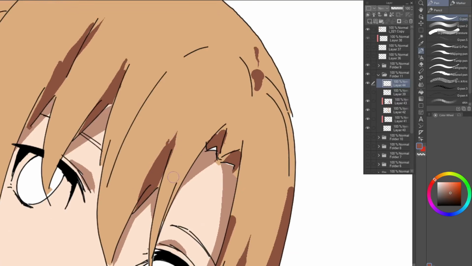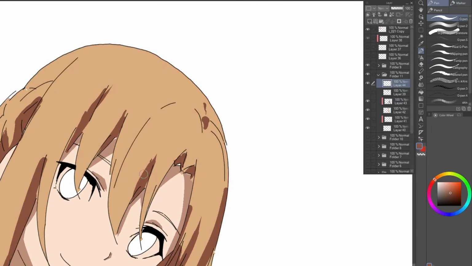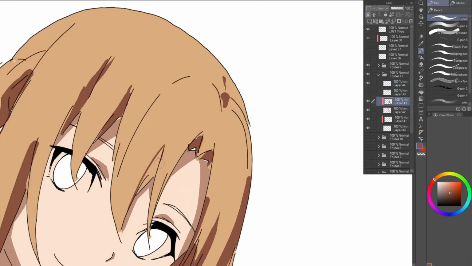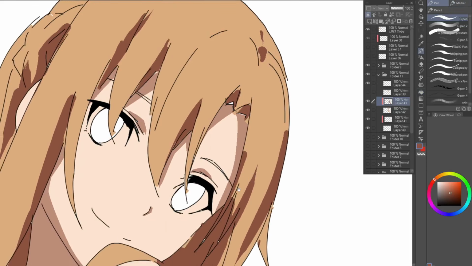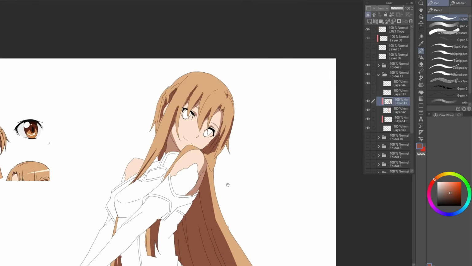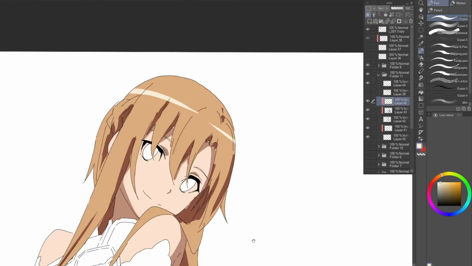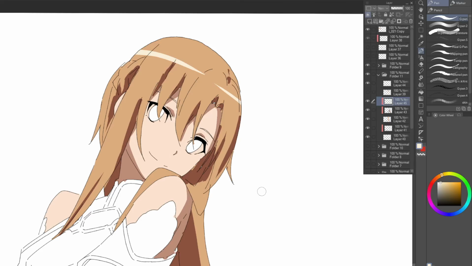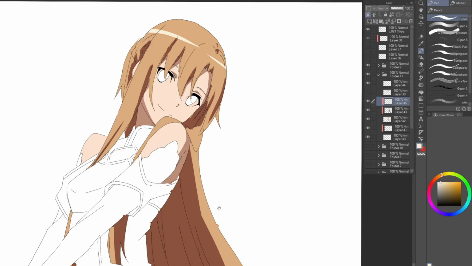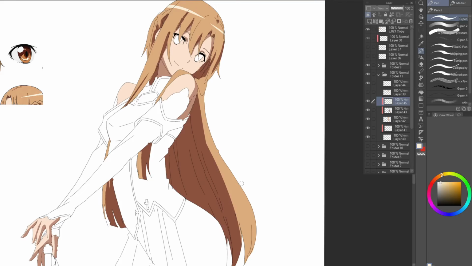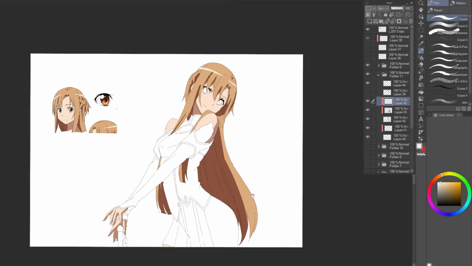Now, technically, you can still do that here with the way I'm doing it. Like, for example, right here, you can just draw the actual shape and then bucket fill it, and it creates a much cleaner shape. But that also takes significantly more time. So it kind of depends on how much time you want to spend on the project. Usually for my sketches, I don't want to spend too much time on it because I have so many drawings that I need to make, so I try to get these done as quickly as possible. But if you want to make a cleaner drawing, you're going to have to spend more time on it.